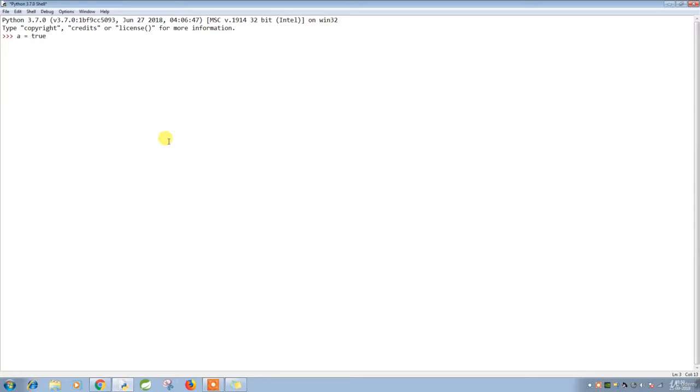A is equal to true. It is possible, but the keyword is wrong, because it is not highlighted as a keyword. If it is a keyword, it should show in an orange color. It has to be capitalized. See, A is equal to True. When you print A, it is True.